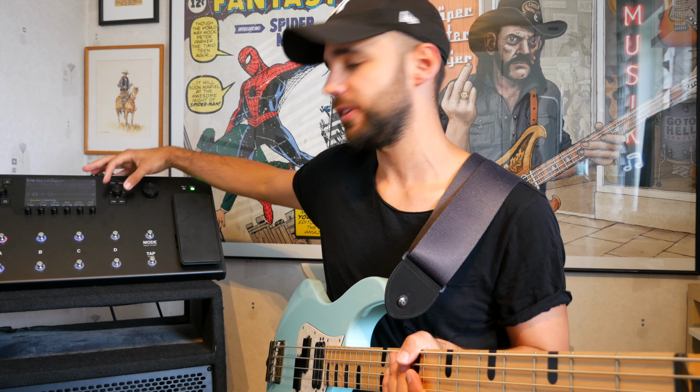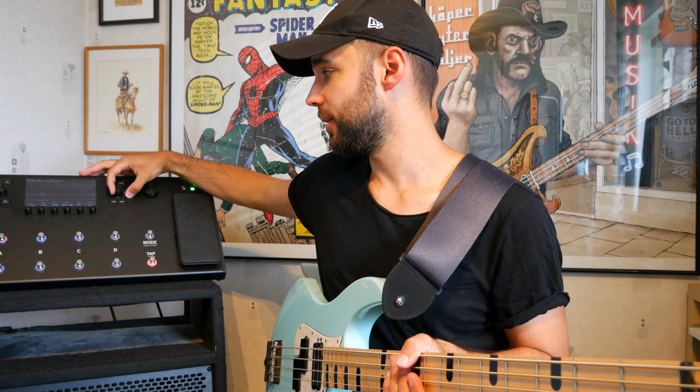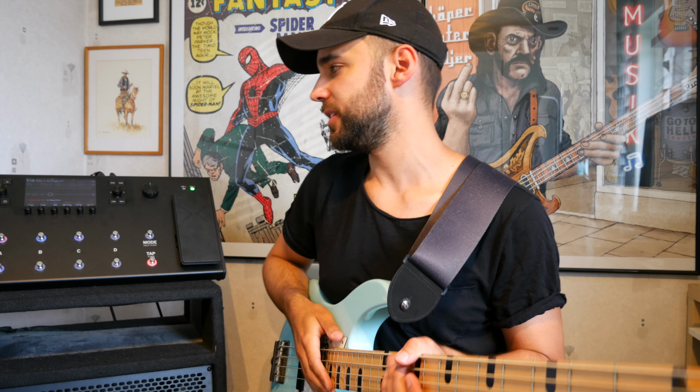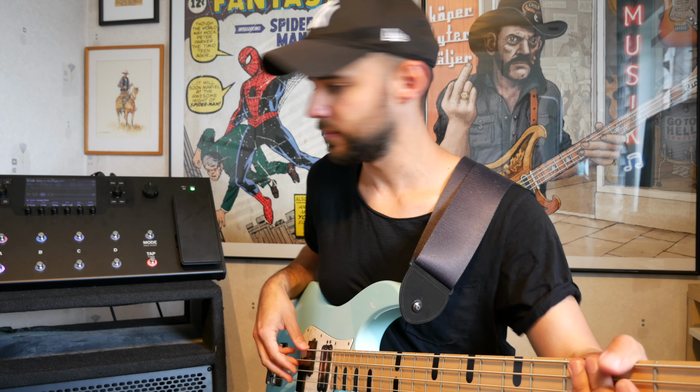And as I said, the signal path is really simple. It starts off with a 3-band compressor, then it goes into an octaver, and then it goes into the SVT Beast amp and cabinet preset, which is based around the Ampeg SVT. And as I said, I have an octave down on this. So there's a lot of low end going on there. And as I said, it goes to the right XLR output.